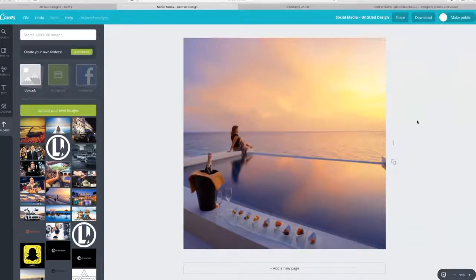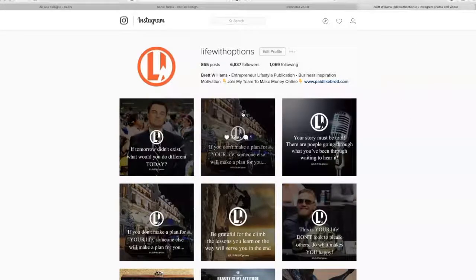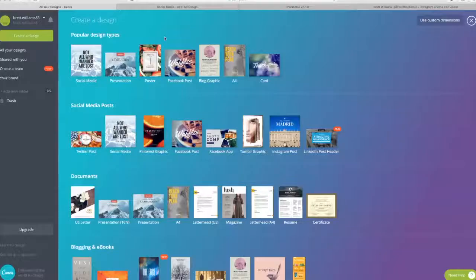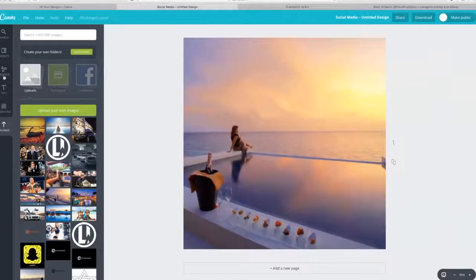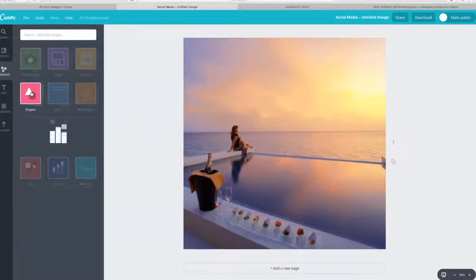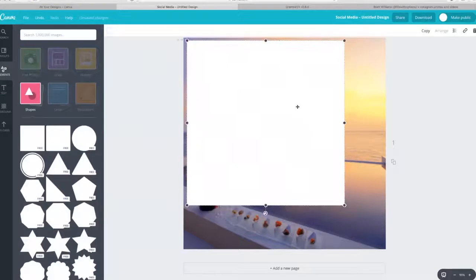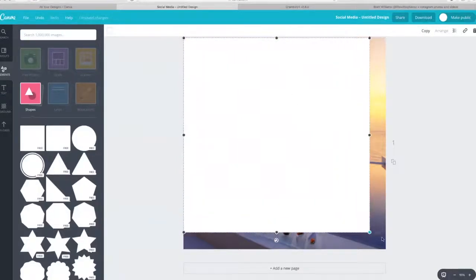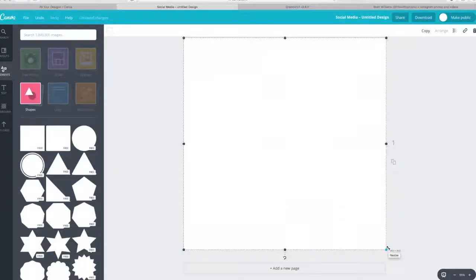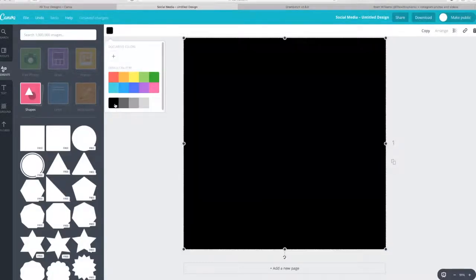The next thing that you want to do is tint the images. If I click back over to my Instagram, you can see they're all tinted, like dark. There's a bit of a black tint on them. So coming back here, the way you do that is you go up to Elements on the left-hand side and then simply click Shapes and Square. Now, you want to make sure that this is covering the image itself. Doesn't matter if it's white for the moment, I'm going to change it in a second. Covering the image, I want to actually make this black, so I'm going to go up here, go black.